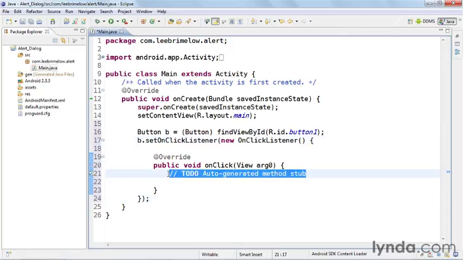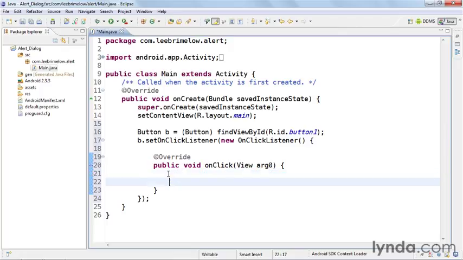So when the user clicks on that button, we want to generate an alert dialog that says, are you sure you want to exit the application? So what we need to do now is to create an instance of the alert dialog. And actually, we're going to create an instance of the builder property that's on there, which is essentially an inner class.